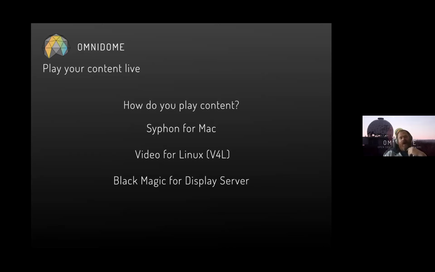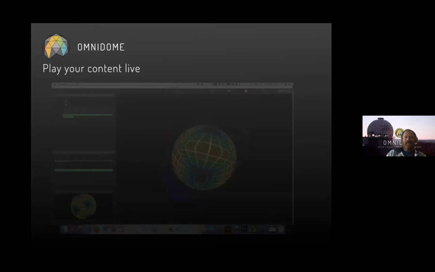Or Blackmagic, so hardware capture, which is the best possible setup you can have. You just run Omnidome on a really small dedicated display server that has 5, 6, 7, 8 projector ports on it. And then you just plug your laptop in via HDMI with your VJ content on your laptop, and different VJs can come and play, and Omnidome just sits on the server and does the mapping. And I think, you know, we had that up and running for 4 or 5 days straight, no reboot, no crash, no nothing. It's super solid on a server. You can throw anything at it. Your content creation software might crash, but Omnidome will keep on running.